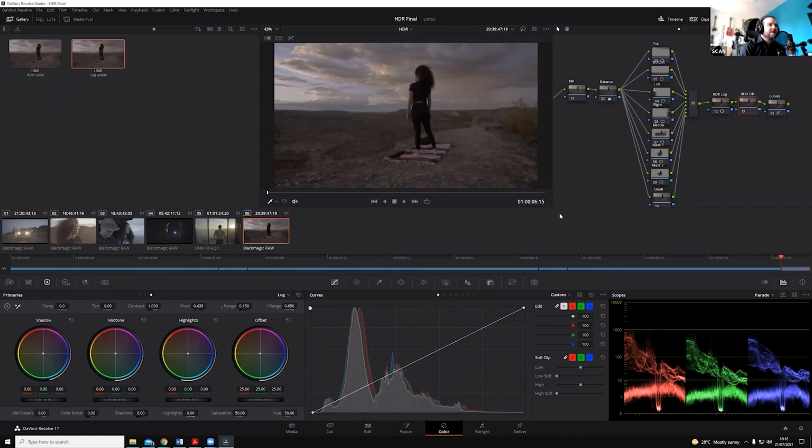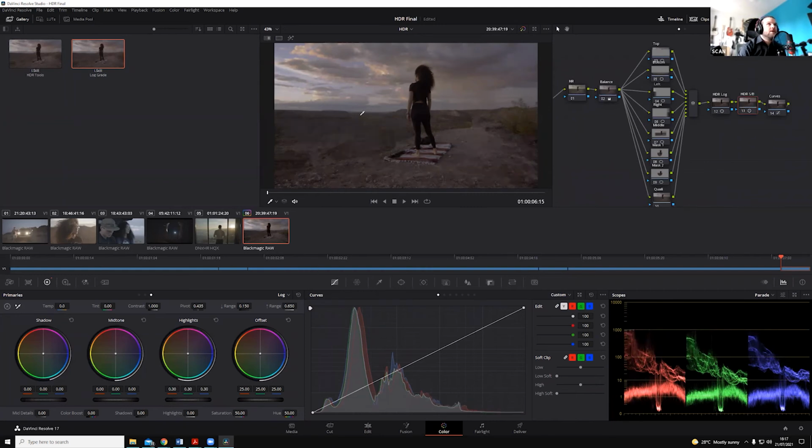If I select the second HDR node that I've got in my node tree here, you'll see now that the high range is much tighter than the high range in the node before. If I jump between those two, you'll see that the high range is 0.1 higher. So now if I make an adjustment to the highlights, I'm really just affecting the really specular highlights, like this section in the clouds here.